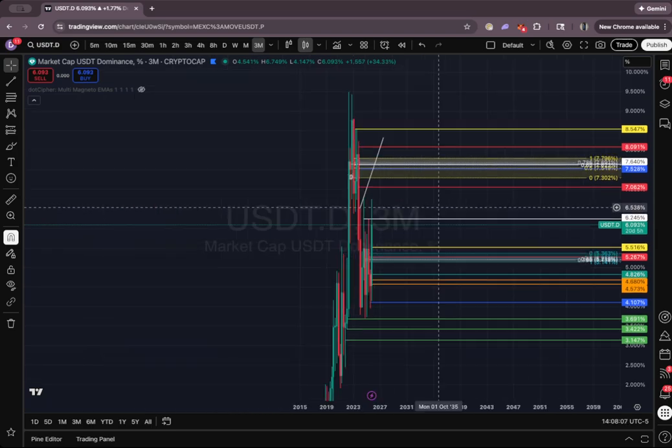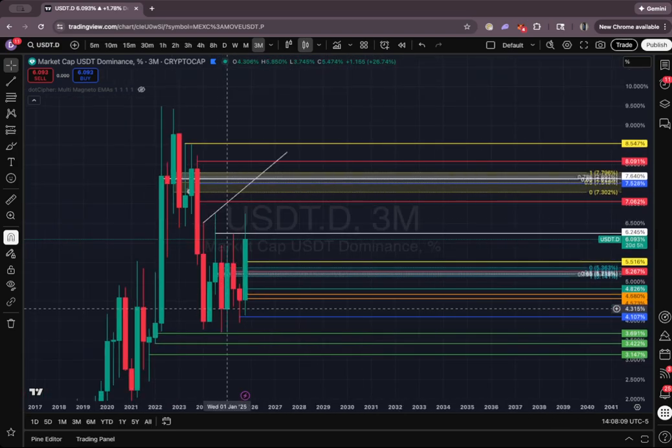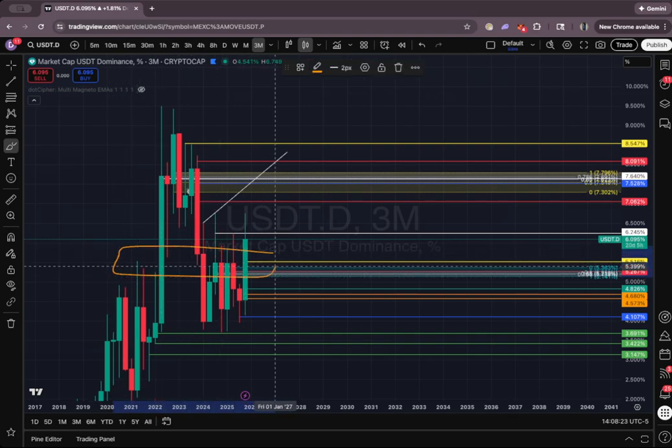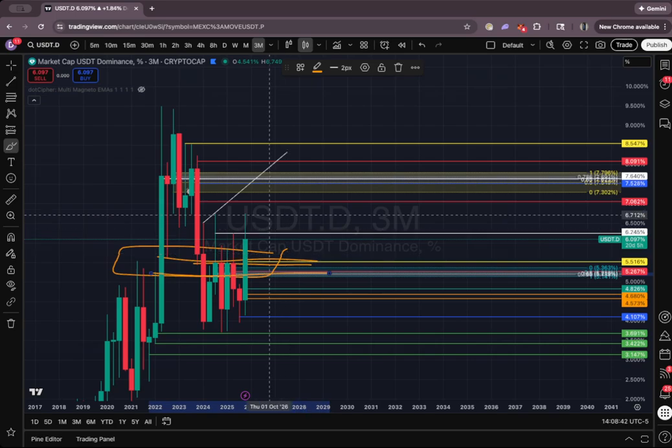We have the main thing here on the quarterly, right? This massive quarterly candle that's now shifting to the bullish side. We're above order blocks, right? We're above major quarterly gaps right here, and above order blocks as well at the 5.5. So in the next 20 days, what this is looking like to me is possibly continued bearishness in the market that attributes to bullishness in USDTD, right?